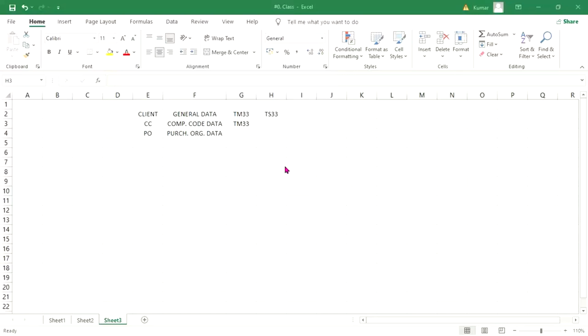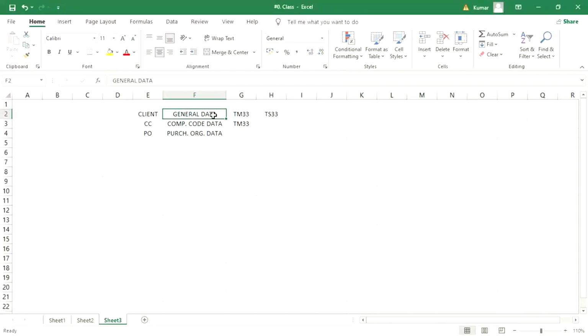Yes, guys. Generally, what happened? Let's suppose here, for Tata Motor, in general data, what details are coming, guys?